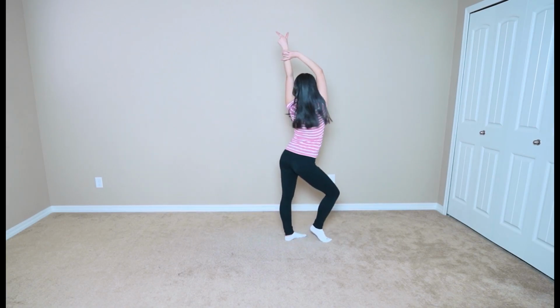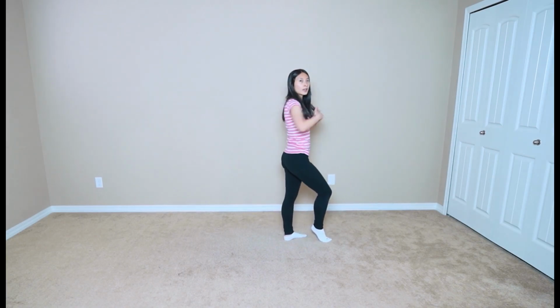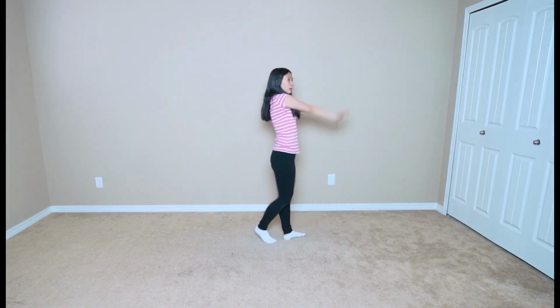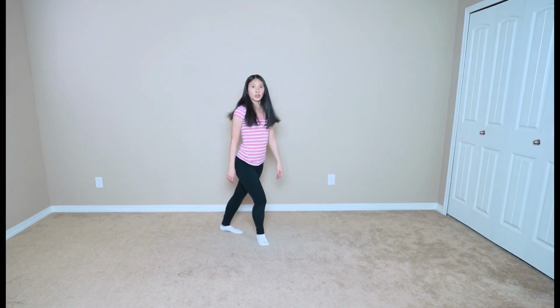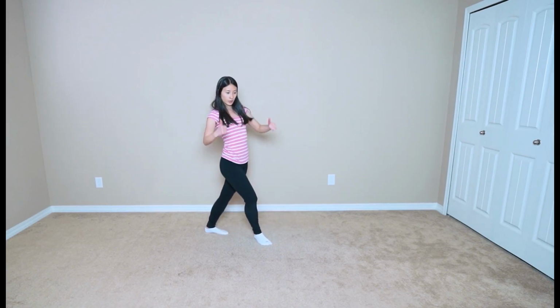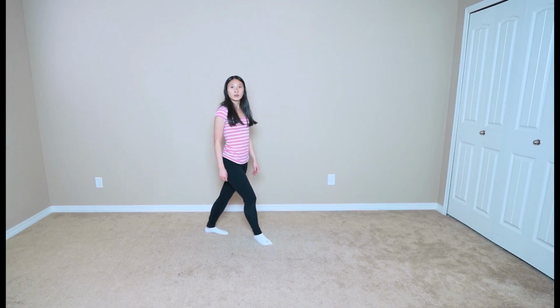So again, from here, we're going to go 1, 2. And notice that I am bringing my upper body to the back, towards the back of the room. And then one more to the knee. And then from there, you'll just hop or step your right foot behind your left, arms just down the side. From there, I'm going to go 1, 2.